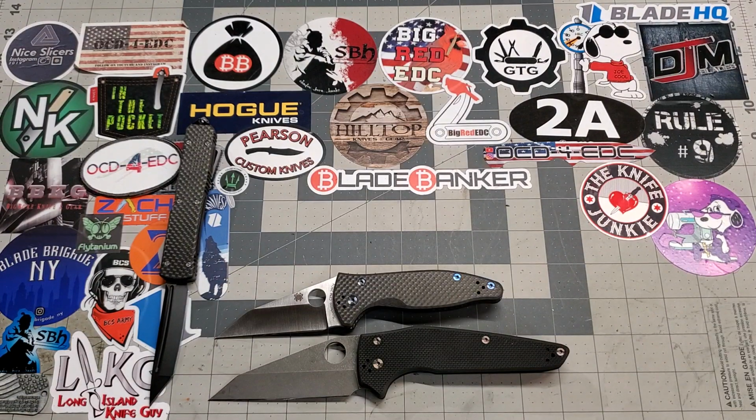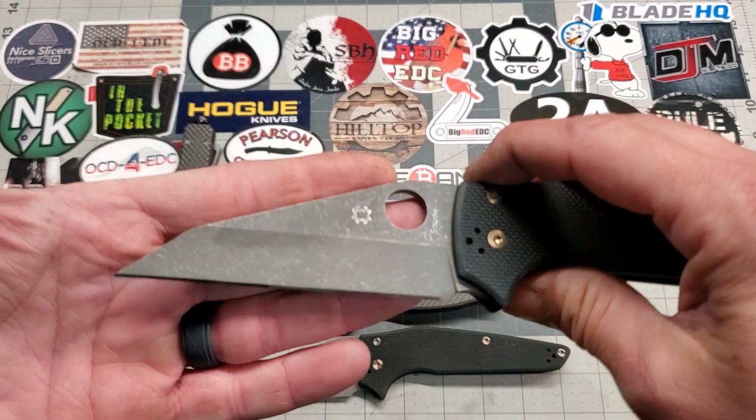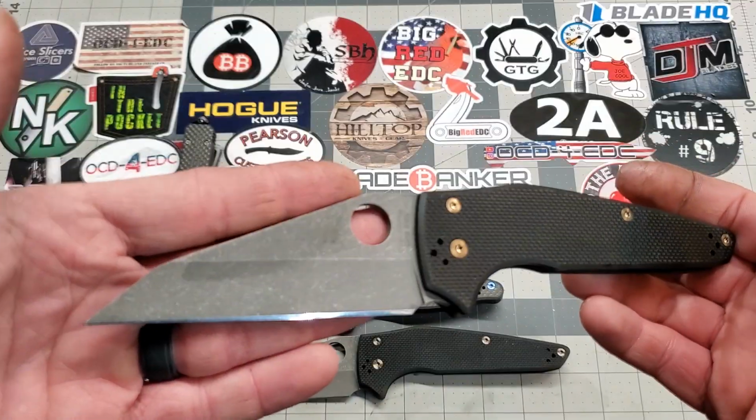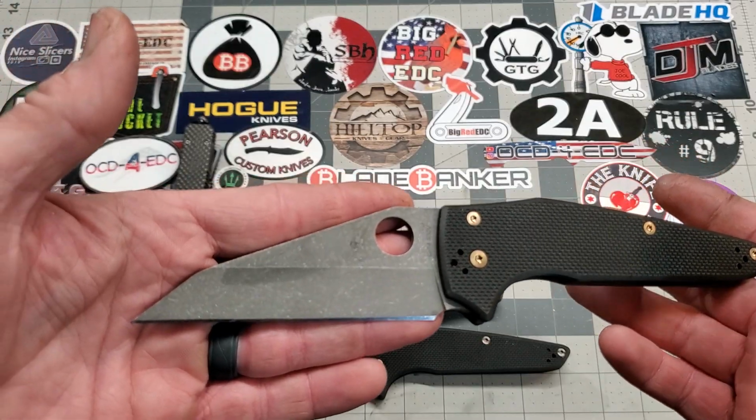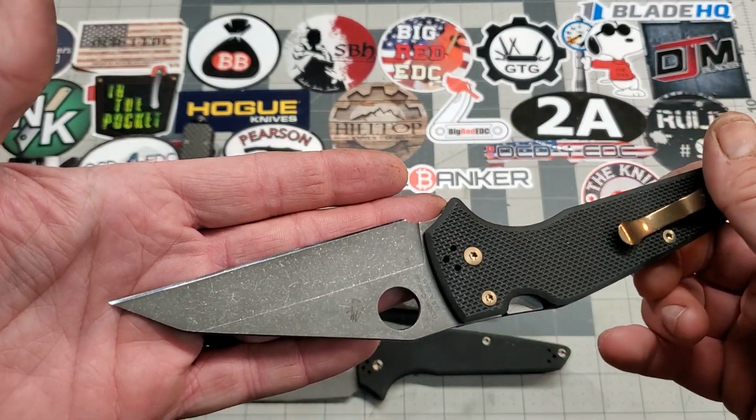Next up is another Yo Jumbo, and this is for a guy that has emailed me. So yeah, this is for him. I think it's got a little oil on the blade there, but I'll get that off. But yeah, there it is.